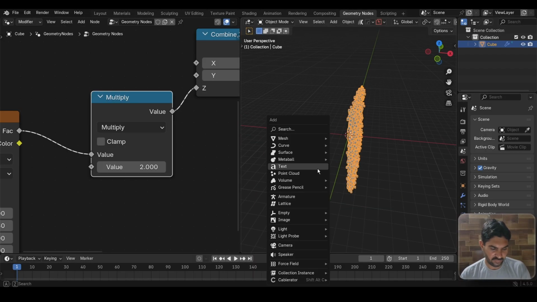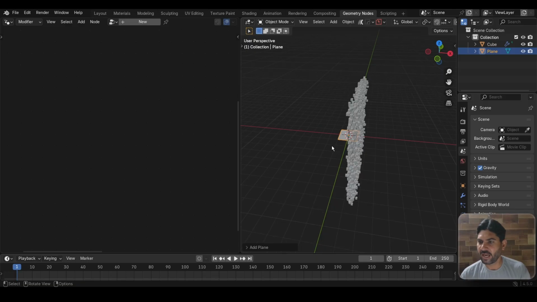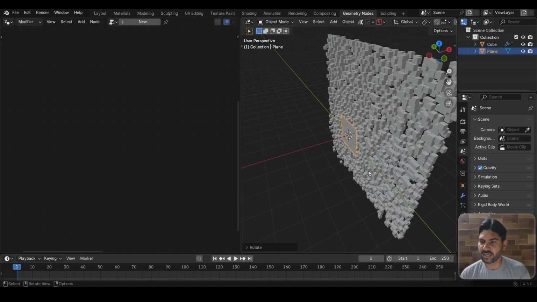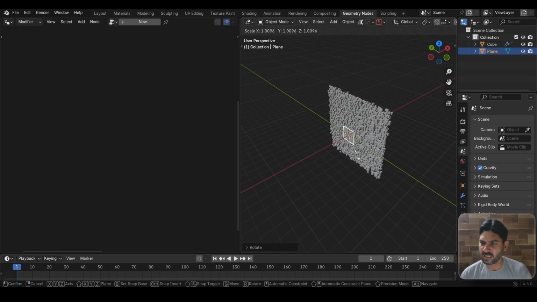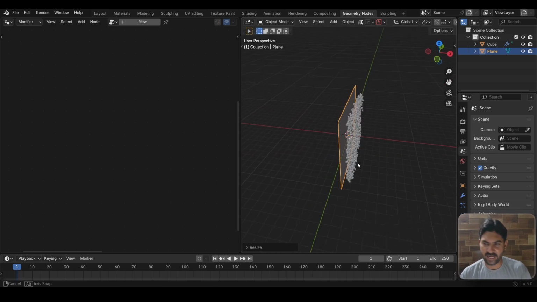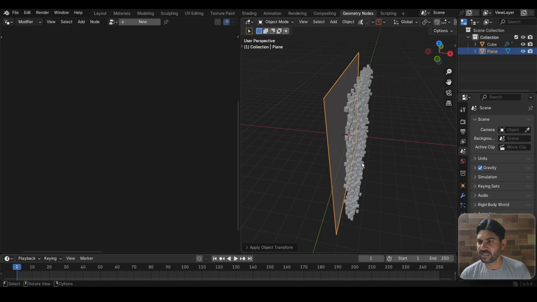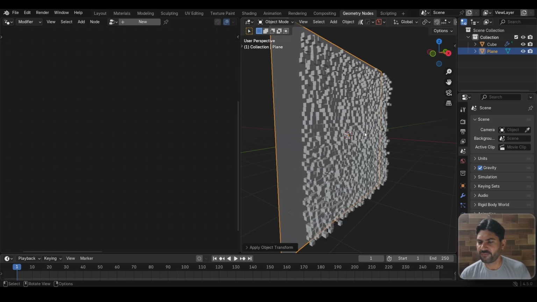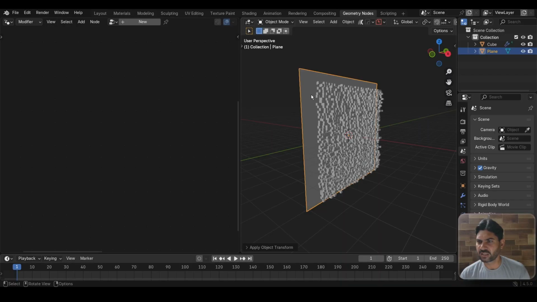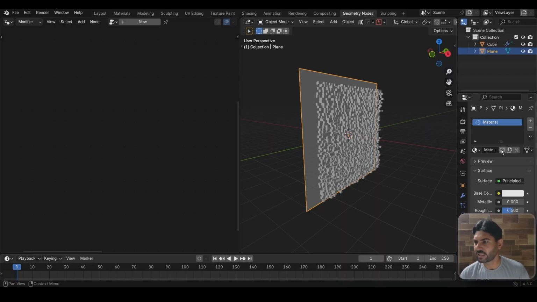So for that, here I search for the plane and rotate this along the y-axis by 90 degrees, something like this, and also scale this to cover the whole background, something like that, and Control A to apply the scale. Now we have this. Now I want to add the material for these structures, and here in the material panel, I create the material.